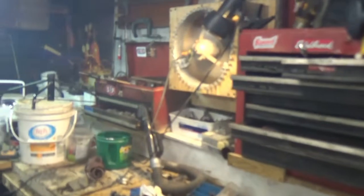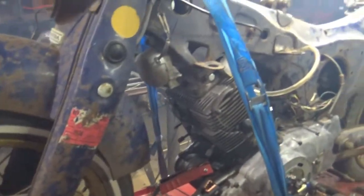Head's nice and warm. So anyway, the fan is doing its thing. My dog is having issues upstairs, all that noise. So we'll get back to you in a little while.